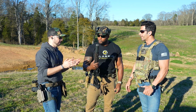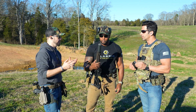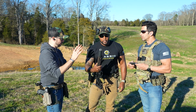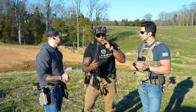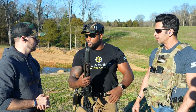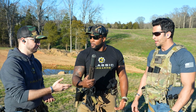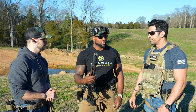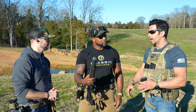Let me ask you guys this. In most of the situations where you might need a rifle, would a 16-inch barrel be something you would prefer over a 10.3 like this? No, I'd go with the 10.3 personally. It's going to depend on where you're based out of. Me personally, I was in an urban area, working through apartments, small areas. The longest shot I'm taking is maybe 100 yards if I'm lucky one day, and that's going to be no problem with this. And if it gets down to us taking a long shot, the Sierra units will come in and deal with that. Exactly, I'd agree.